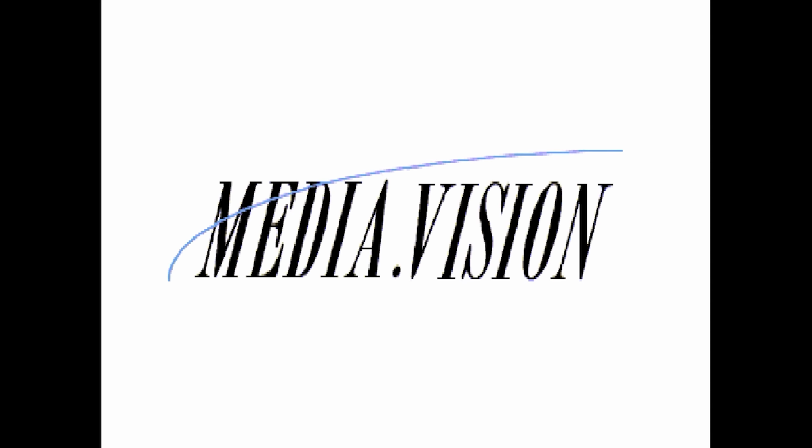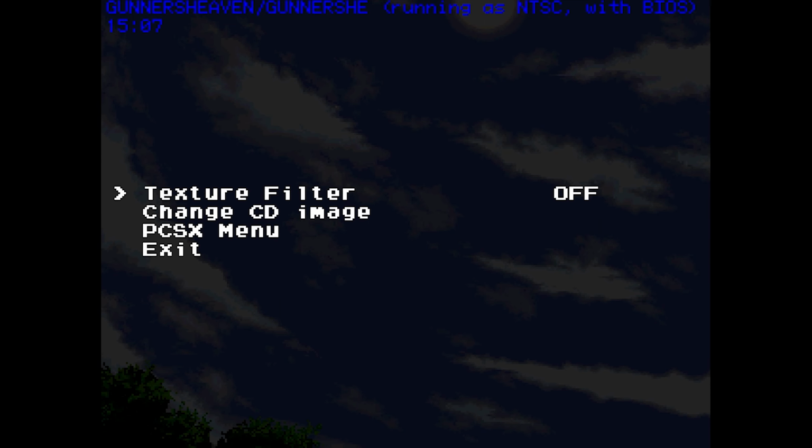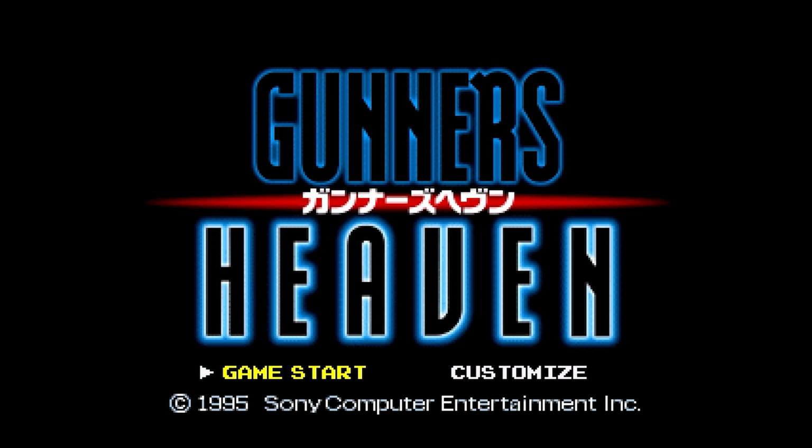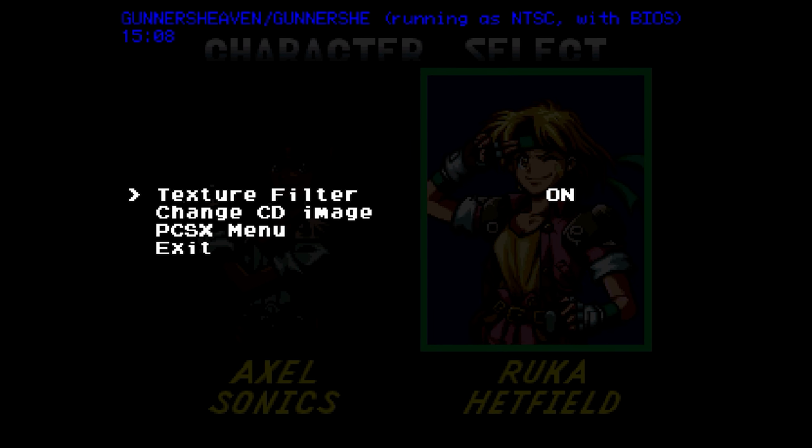So one of the benefits of adding Project Eris is you can now control the blurriness of the visuals. So if you've got a nice 2D game like Gunner's Heaven, by pressing, I believe it's select and triangle, you can turn the texture filtering on and off. So off makes the image slightly bigger for some reason. Don't know why, but it de-blurs the graphics. You turn it on and those graphics go blurry.